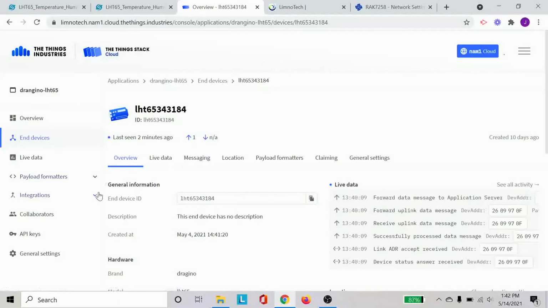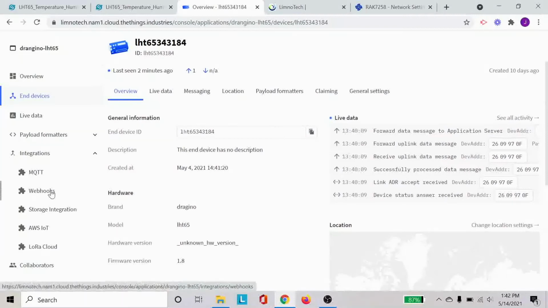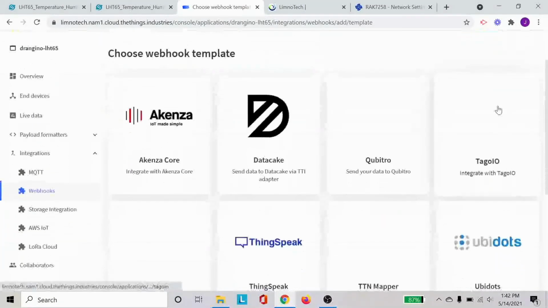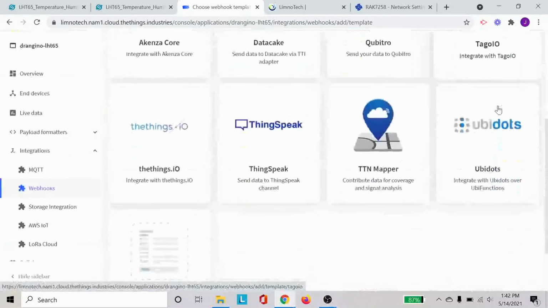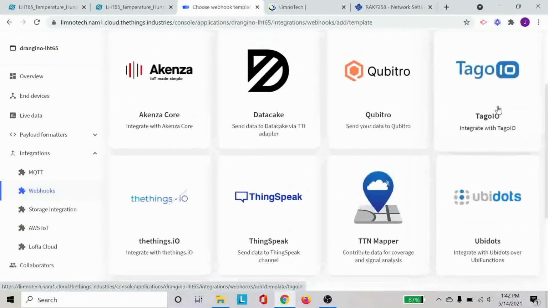This is under integrations. And the specific feature is called webhooks. So if we click on webhooks, and if we want to add a webhook, here are all the different options that you can use to store data that is coming off of ThinkStack and also the sensor, obviously.